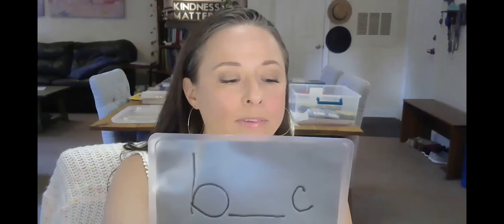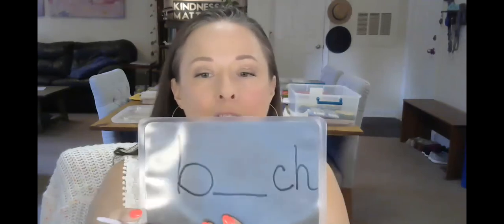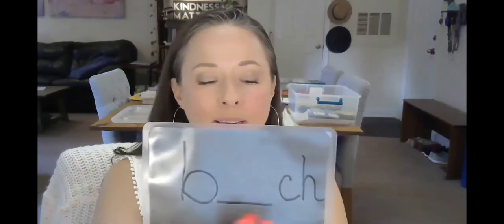So you could do something like this, and by writing through the back, it kind of goes to the front, right? And then you could say the line represents the long E sound. So what sound do we have so far? B, E, and then I'm going to add one more sound. All right, what word would this be? B, each, and then they could tell you how to spell it and how to complete it. And you can say, all right, how would we finish that?